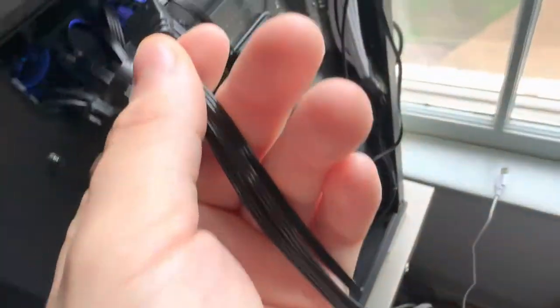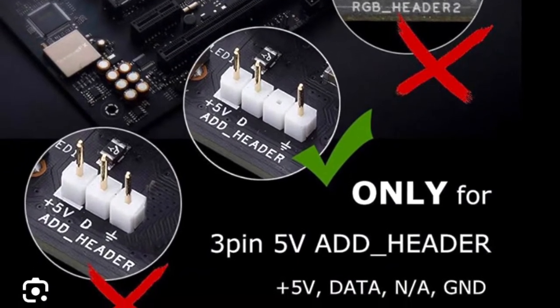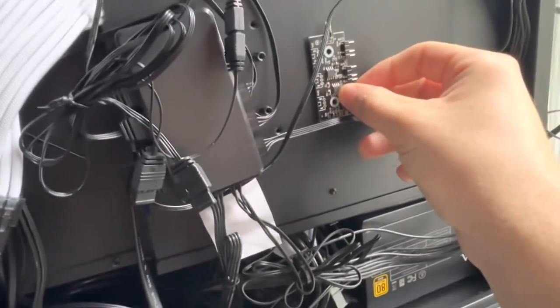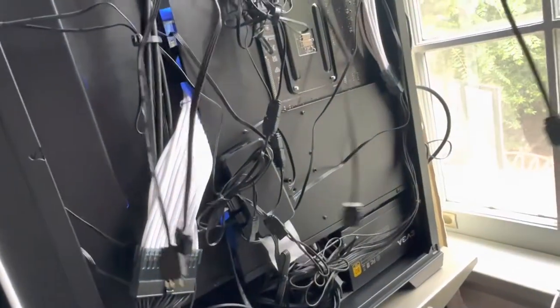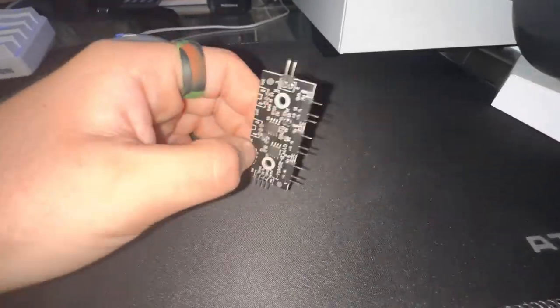You just plug this one up top in there — I've already got one in there — so you plug it into the 3-pin. Run it around back. On CyberPower PCs, you will have this little fan controller right here, and it'll have all these lines connected. You want to disconnect all of those and connect them to each individual line. So if you have three fans, you're only going to use three of these.